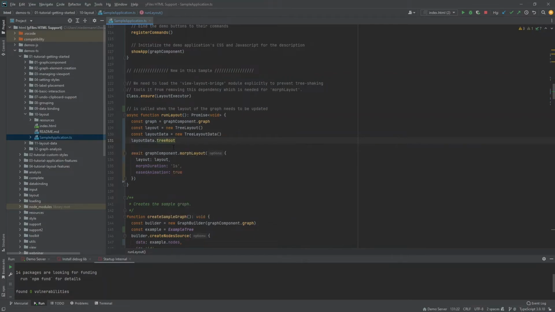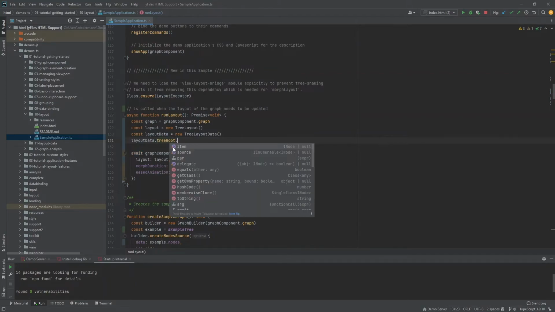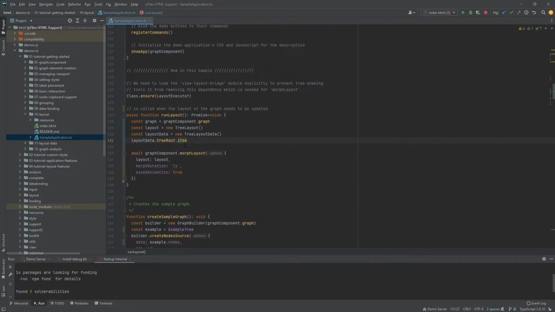So for example, I would like to change the tree root node, and to that end, there are different possibilities. There are so-called delegates, where you basically introduce some kind of filter, and in this particular case, you can introduce the node itself, so you can specify an item, which is basically the root node. What I would like to do is filter the nodes of the graph and find a node that has the label root.